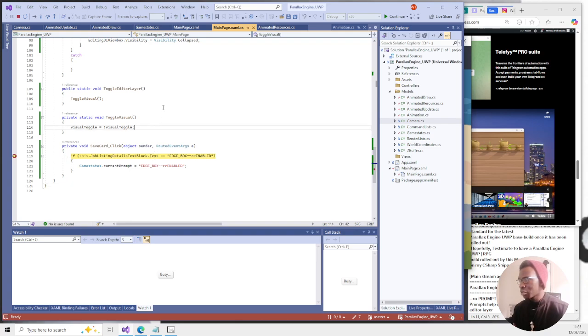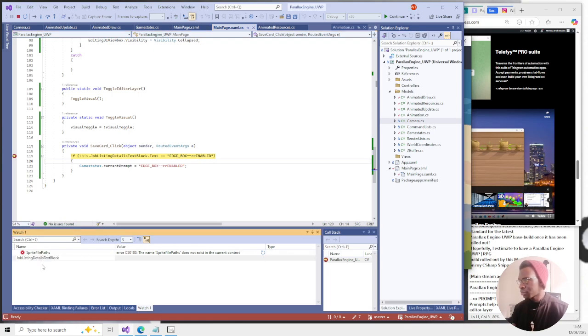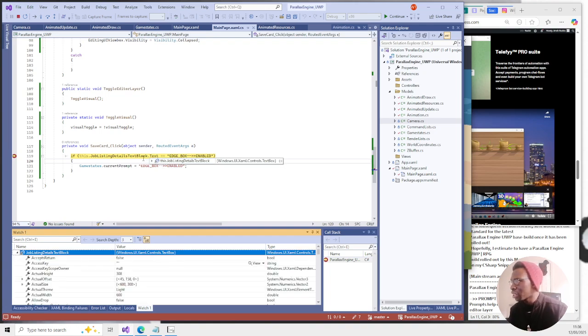Just waiting for IntelliSense. Put this on my watch list so I can just inspect this directly, I guess. Oh, it might be working now. Okay, there's my watch list. If I'm in scope, I should be able to inspect the text. Yep, let's see. Job listing text box, text block rather. Oh, I'm in the wrong place. So it's a text block, it should be text box. Oh, but it is a text box, just I named it wrong.